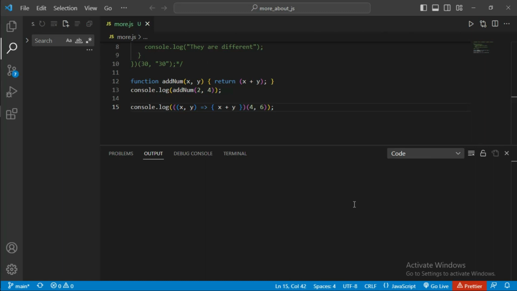The arrow function. Must you call it like a callback function always? No. You can choose to store it in a variable. I did that some minutes ago. You can store it in a variable and call it when you want to. So that variable will be acting like a function. You call the variable, give it parentheses, put the arguments, and it will work. So let's see whether this is working.